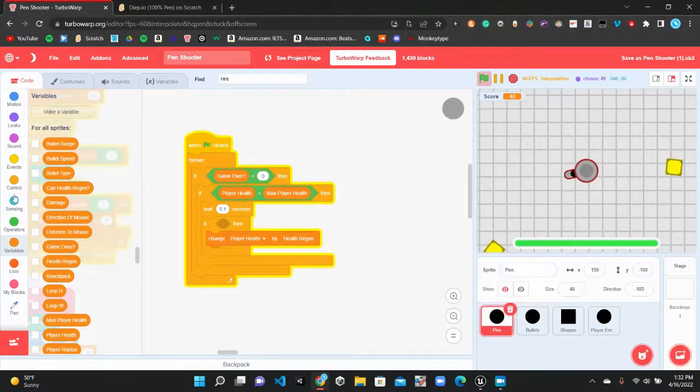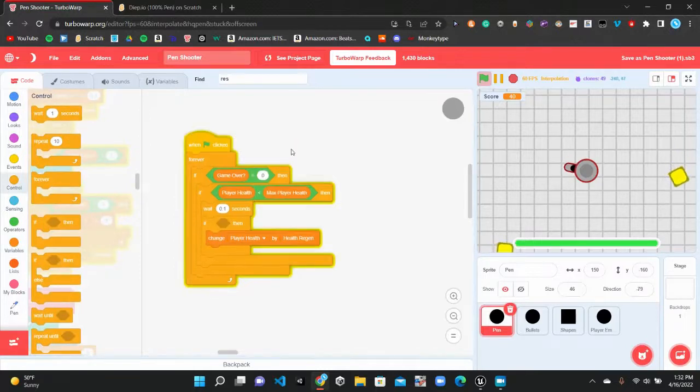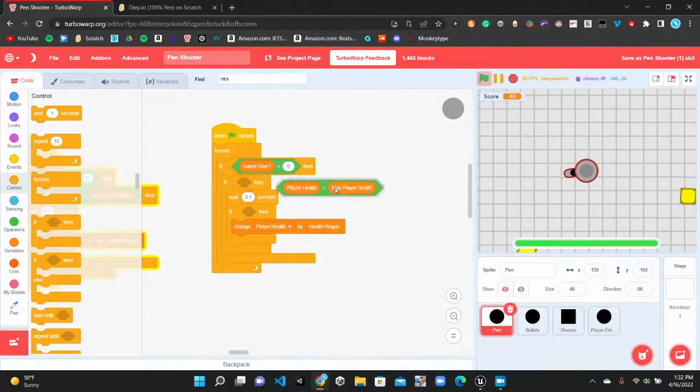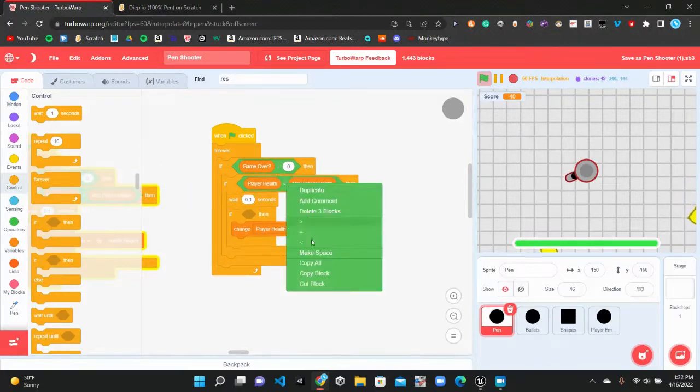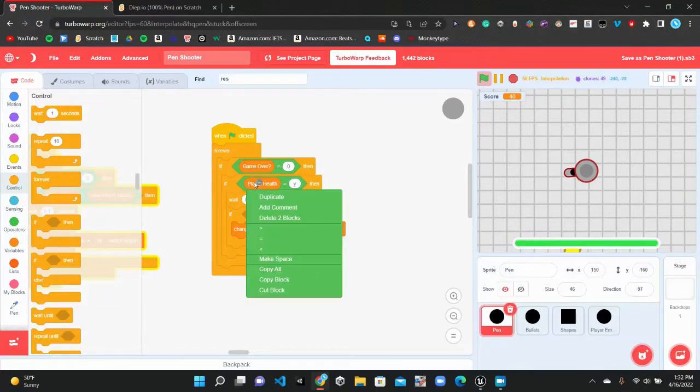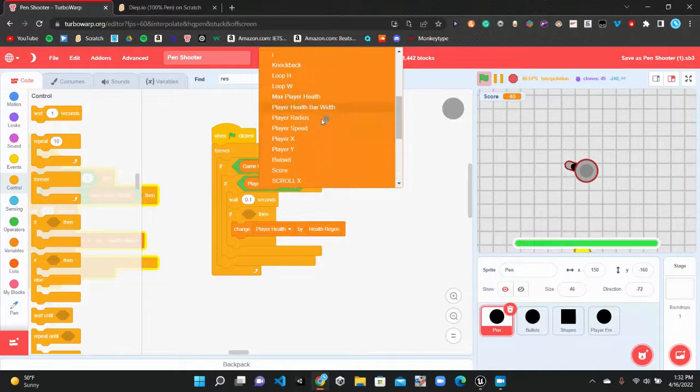Then we can make another one flag clicked, and then we can say all of this, but then we can say if, and what we're going to do is say if the player is touching the shape.